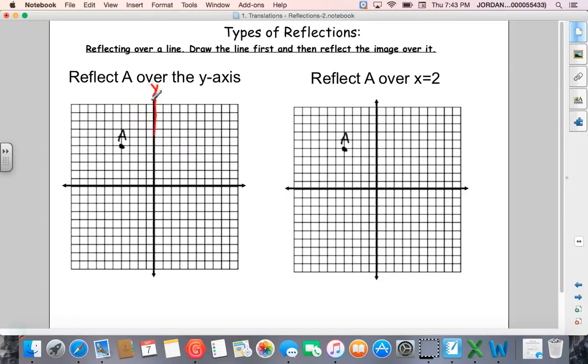Maybe if I try it quicker, I can get it. There we go. It's a little bit better. Okay, so that's our line. We're going to be reflecting across that line. Imagine that's like our mirror. Okay, so we want things to be the same on both sides of our mirror.